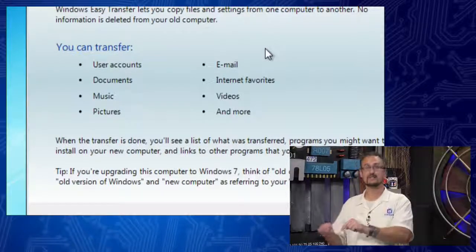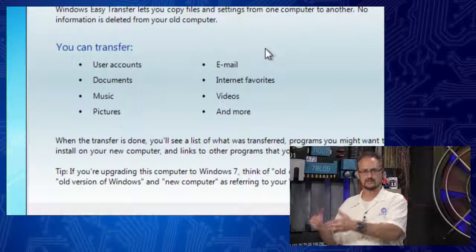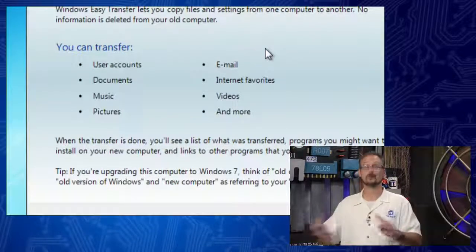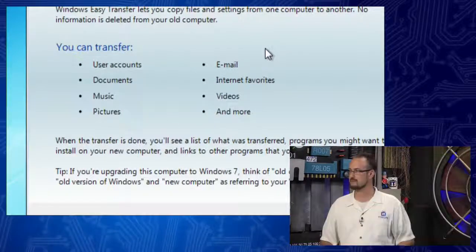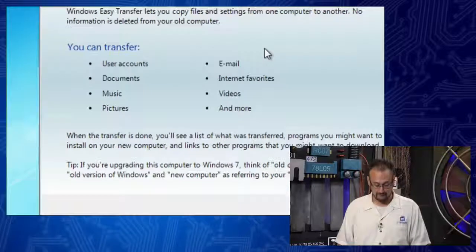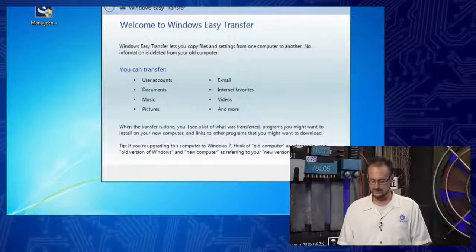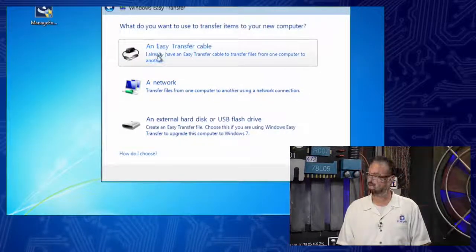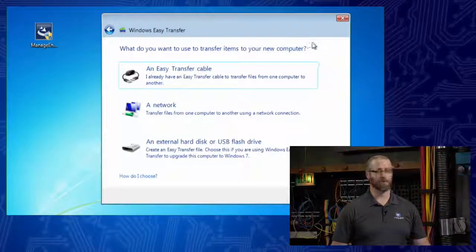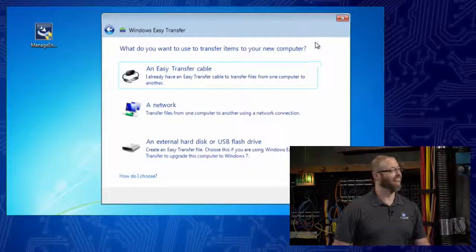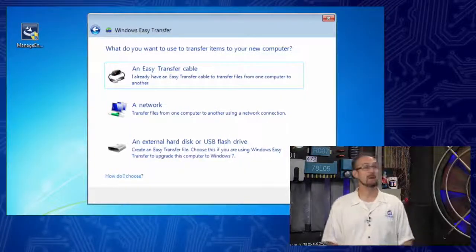Windows would recognize it as a Windows Easy Transfer cable, and it would start the process for you. Completely automated, and I wouldn't even have to worry about the wizard. So hence the name, very easy, right? And we could tell Windows Easy Transfer, okay, next. I guess that makes sense for them to make it as easy as possible for you to continue to use their product. Yeah, most definitely, because that means you'll just come back and buy more.